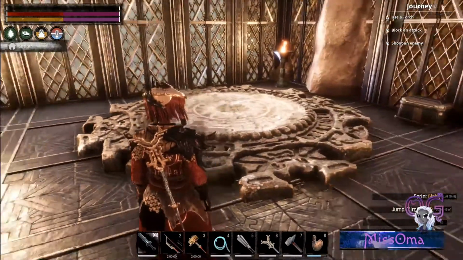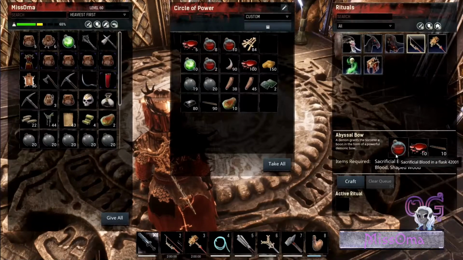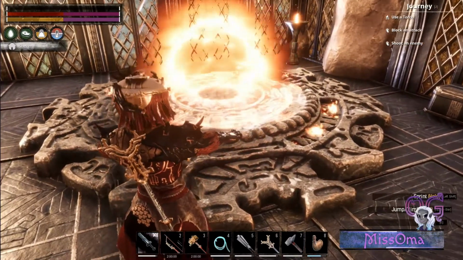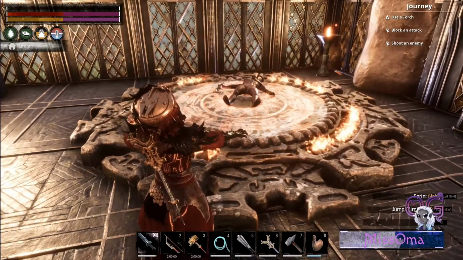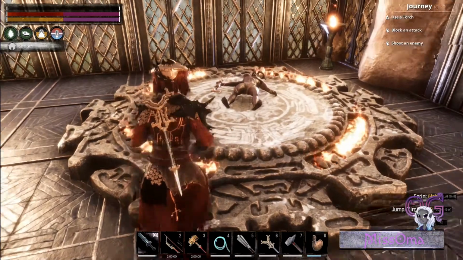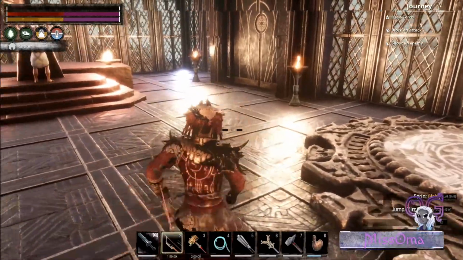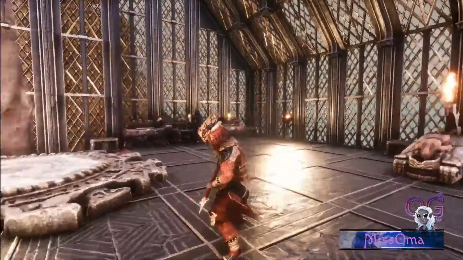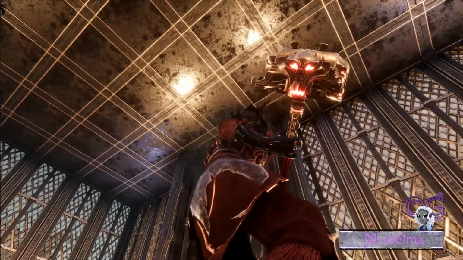Okay, at level 14, we will learn the Abyssal Bow. It's very much like the armor and the Maul. You put in some crafting reagents, sacrificial blood in a flask, demon blood, and shaped wood. Demon arrives with a bow, then dies. And you run up and you take it from him. So that is pretty cool. I like the way that the bow looks. And I like the way that the Maul looks. The Maul actually has some glowing bits to it. Or you can see it better that way.